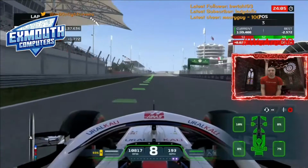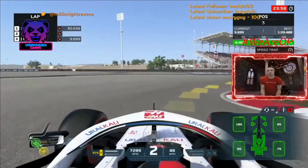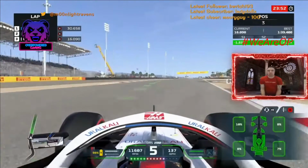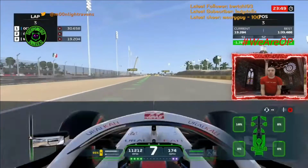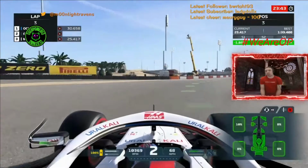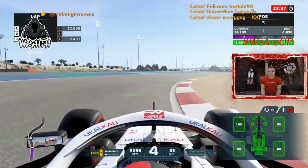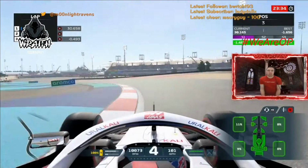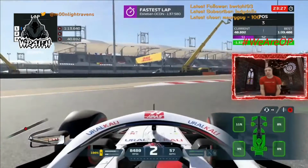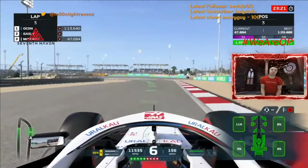So I just set 1:39. Still rank third. That's quite slow actually, whatever the set. Now that's me trying to get used to the game and finding the perfect braking zones. So guys, this is obviously P3. After this we have got the qualifying to see where we qualify for the race itself.